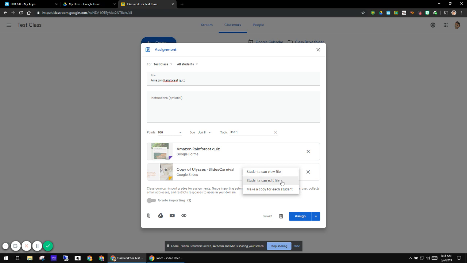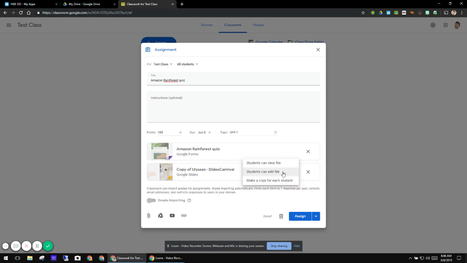If I choose this one, students can edit. Now the students can edit this file. And every student I pass this out to, they can actually get in there and edit it. That's not always a good thing, because you don't want 27 kids editing this particular file. They can add and delete things and all sorts of crazy things. It's a good thing if you have a template that you create and you want the kid to work on it, have them edit the file.